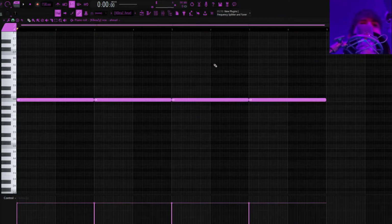Okay, the final melodic element is this vocal sound effect that I reversed, and this is what it sounds like. It just constantly is building up, falling back down, building up.